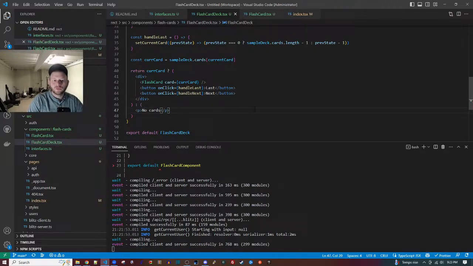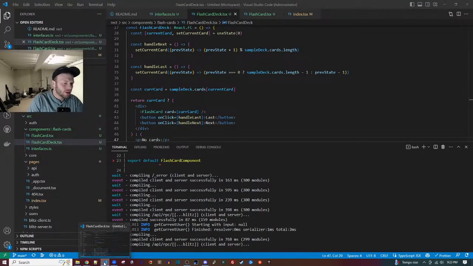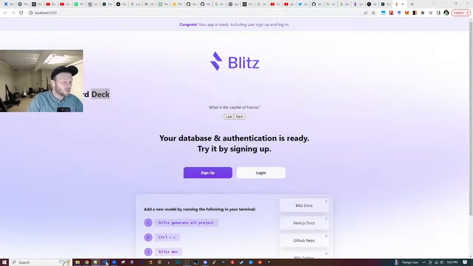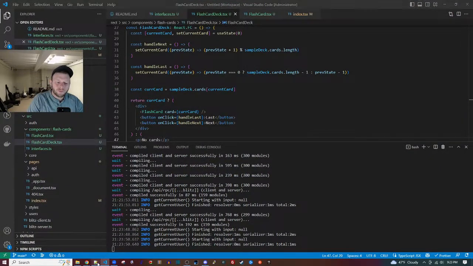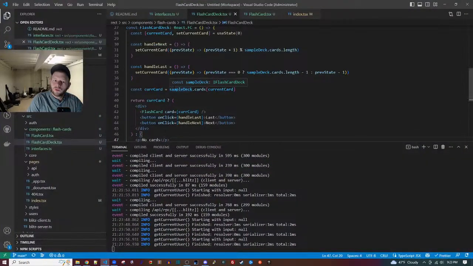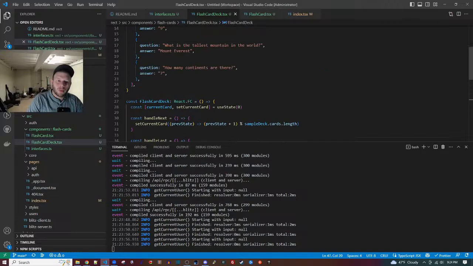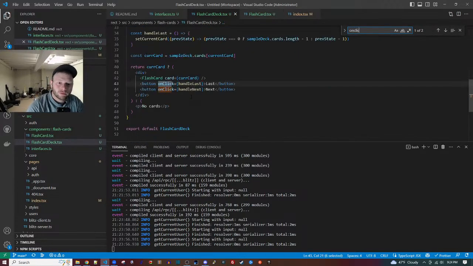Cool. You can see I'm getting some Copilot auto suggestions there. This is good. What I wanted to do is, so on click, last and next.